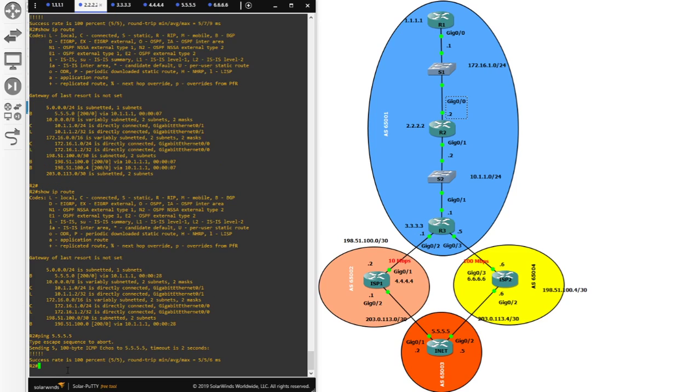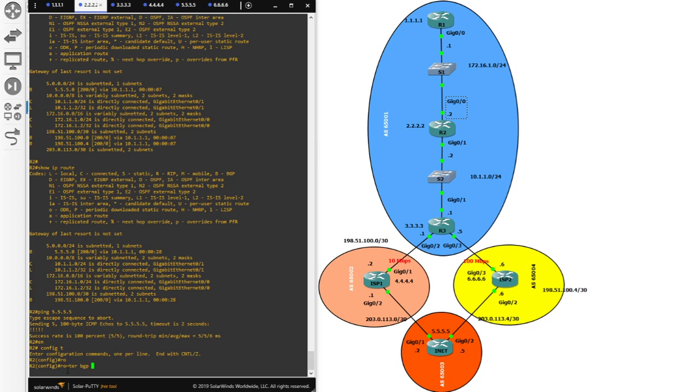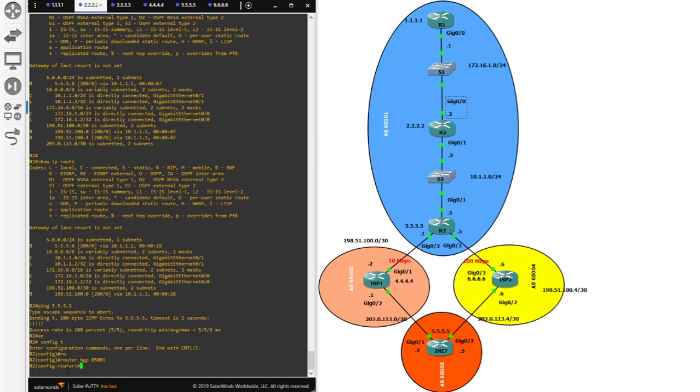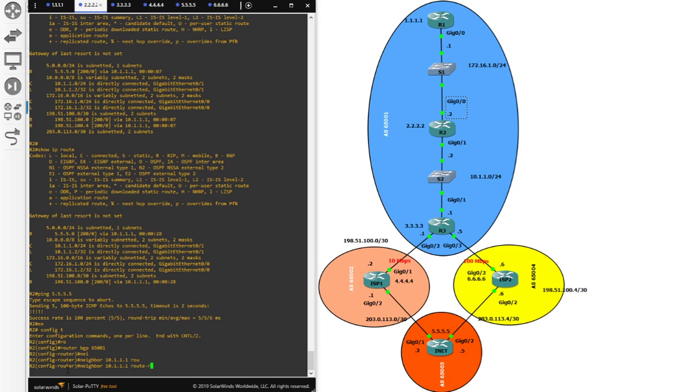So we are going to go to router 2 and turn it into a route reflector so it will share the route with everybody. And we could do this to multiple clients or multiple routers in the same autonomous system interior. So we go to enable, configure terminal, router BGP 6501, and then we're going to go ahead and do neighbor 10.1.1.1, what I tried doing a second ago, route reflector client.